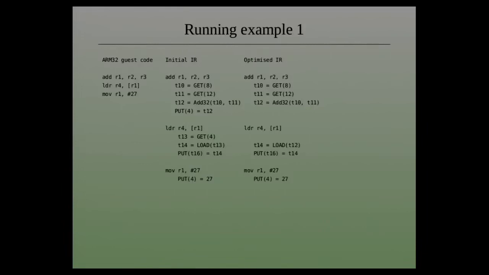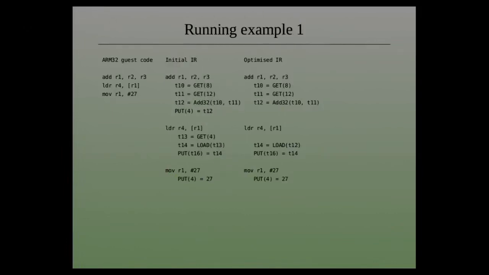translates each instruction individually. So for example, for this add instruction, we have 3 temporaries, T10, 11, and 12. We're going to fetch the register state, and these numbers are these offsets in that struct on the previous slide. This is completely arbitrary offsets, but it has to be connected to the structure somehow. Then we're going to add them together, producing another temporary, and then we're going to park the results back in the slot for the destination register R1. So that's the end of that.